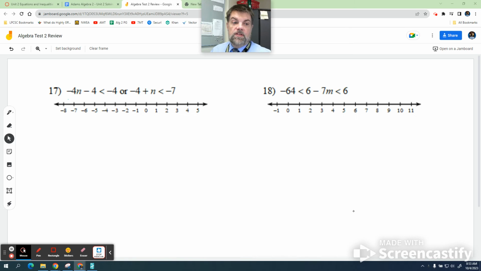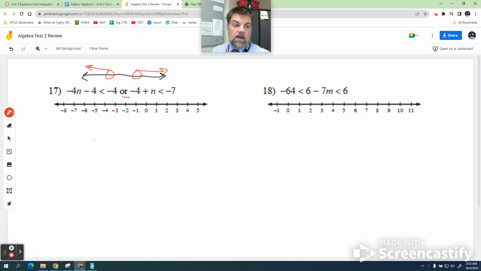All right, so for this one, if I see the word "or," that means it is a union. And so when I finish this, it'll probably look something like this, where I go this way and go this way. Probably, more than likely. So let's just do the math associated with this, right?